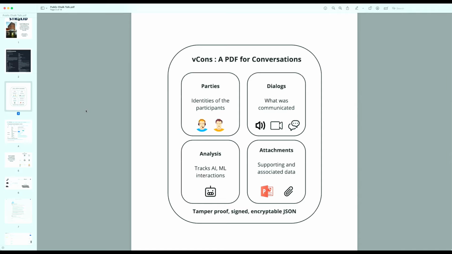Because we also have to keep track of what people said you could do with their data. So the consent attachment helps you keep track of that. Finally, the analysis is a running list of all the things that we've done to convert the conversation into a transcript, to look for keywords, or to really process it in the AI world. That analysis is basically a running ledger of everything that happened.